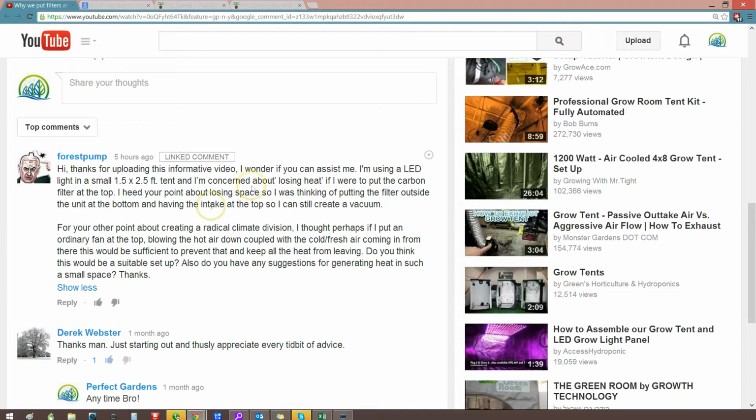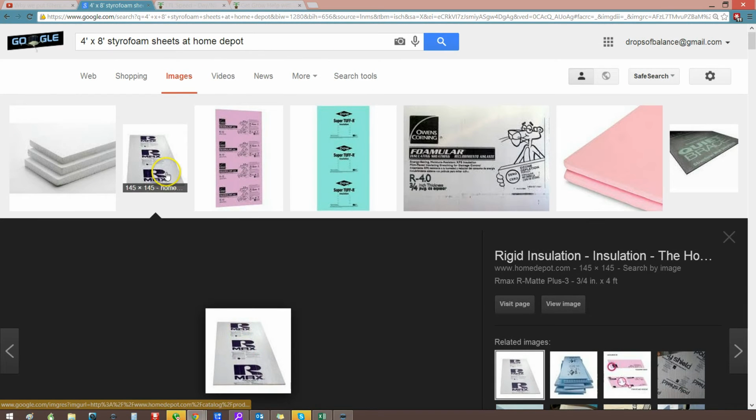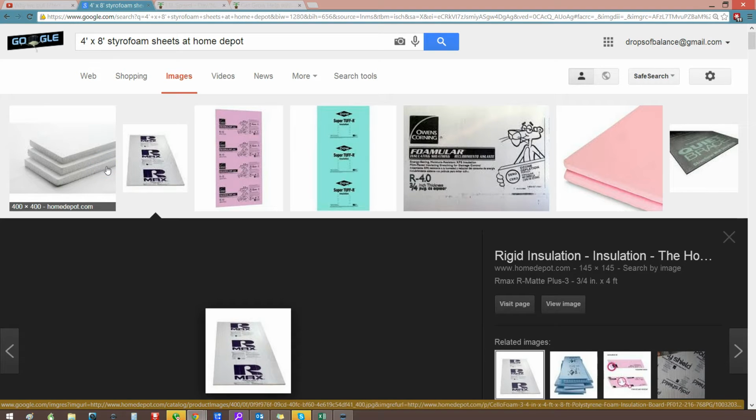So this gentleman is asking for a few other suggestions on how to retain the heat. Over the years, in some of the grow rooms that we've set up with LEDs, we've controlled the heat in two ways. By just going to Home Depot, you can buy this very inexpensively. It's a 4x8 styrofoam sheet. I recommend getting the thin stuff, especially if your tent's small. You don't need a lot of insulation. Just cut these out and insert them right into your tent, and then cut the holes for the ventilation. That's going to insulate the walls.